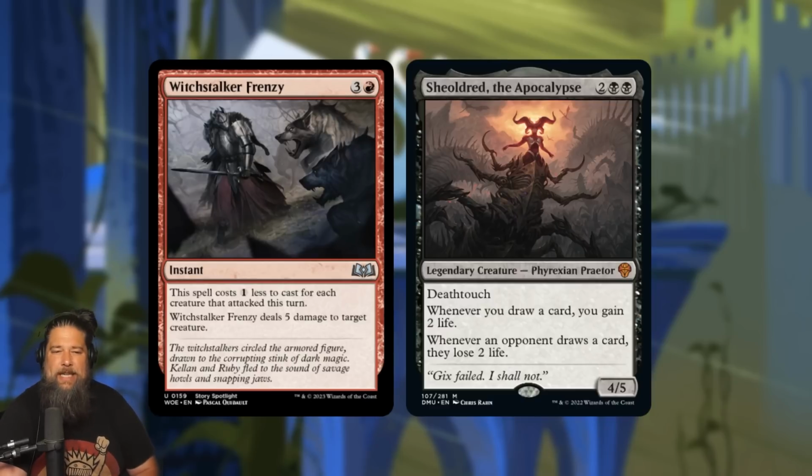And I think this might just be the new best way to kill Shieldred for a red deck. We have some 3 mana cards that kill Shieldred in your mono red deck. This is technically 4, but I think because of the discount, it should be pretty easy for your red deck to set up a scenario where you attack with a bunch of random red things and cast this for just 1 mana before blocks are declared to get Shieldred off the battlefield.